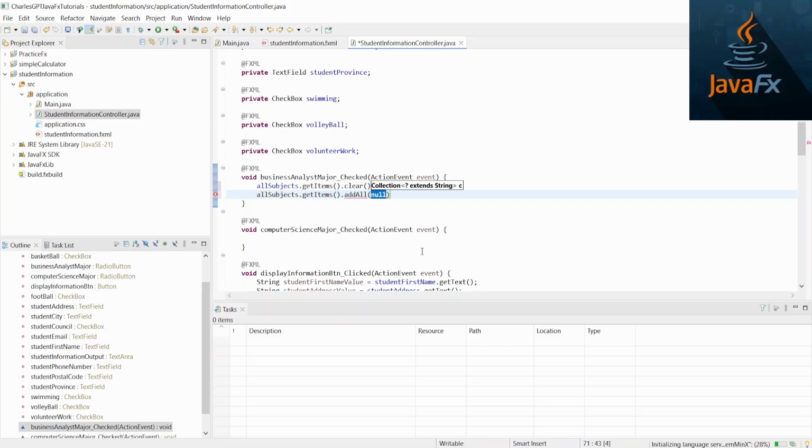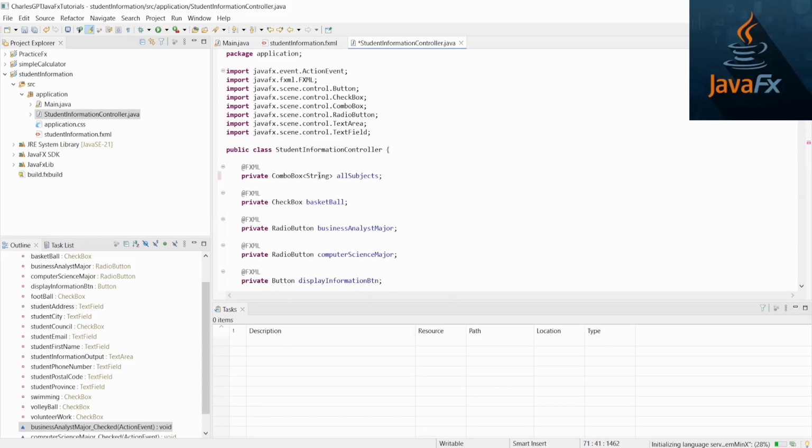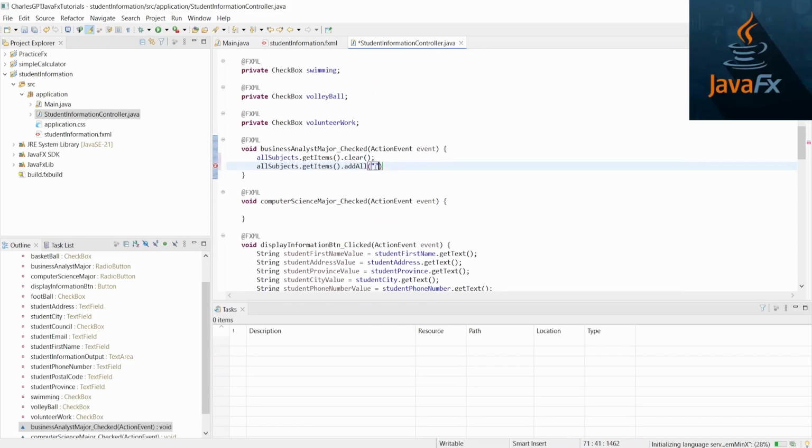So what are we going to add? It accepts a list, right? Because you can see the combo box is more like a list. So you say get items and add all. All the subjects you need to add, you can make it long. So I'll just make mine like process management, comma, the next one would be supply chain, comma, and the next one would be resource planning, right? For business, resource planning. Okay, so that's it.